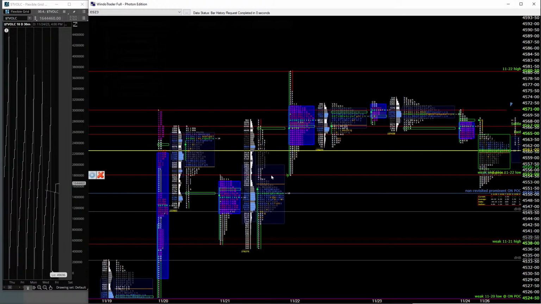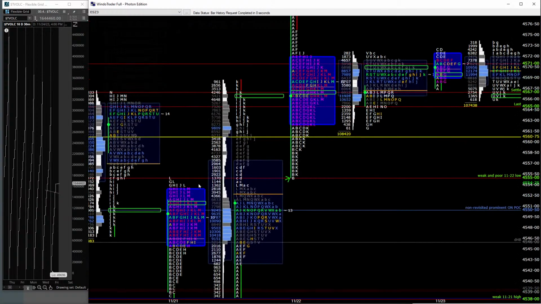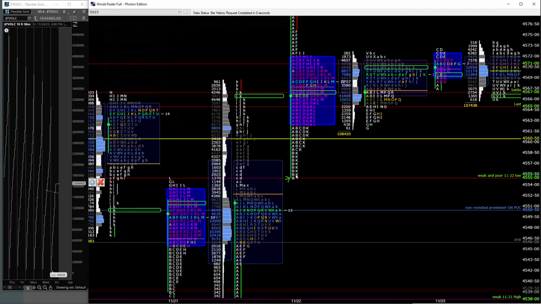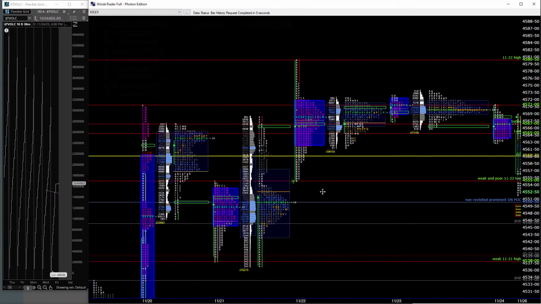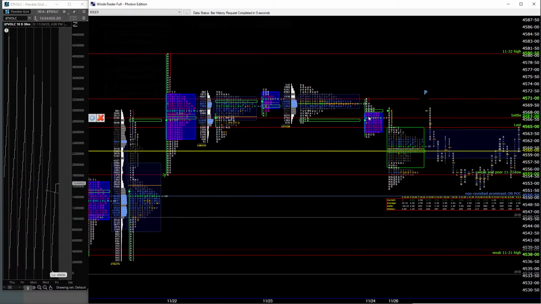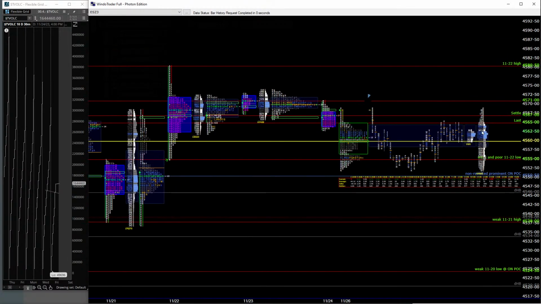Wednesday, after the market closed the gap, as soon as the market closed the gap, it was bought from there, and it was bought a second time. This buying here on B makes this low weak, but now K being bought at the same level, now we don't have excess here on the lower side. And the next day, notice how this is long inventory here, and there is a rebalancing going on right now.